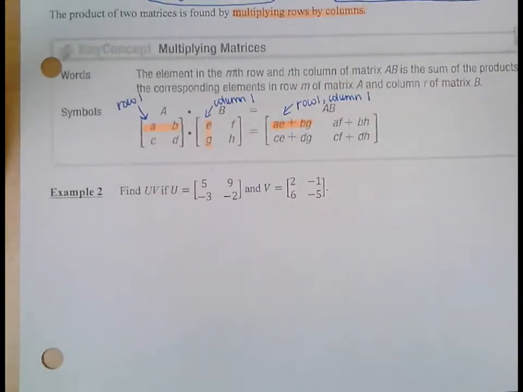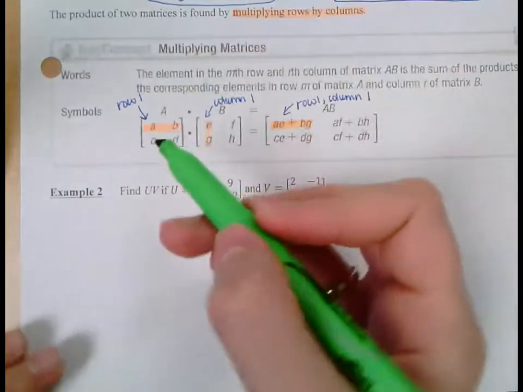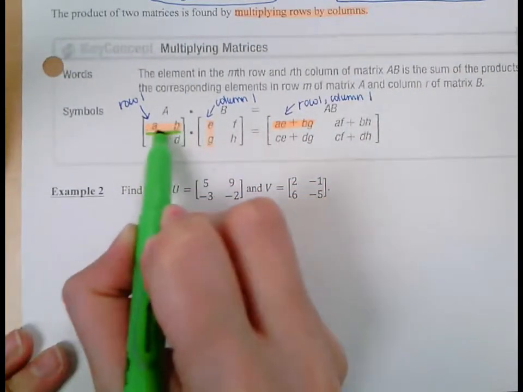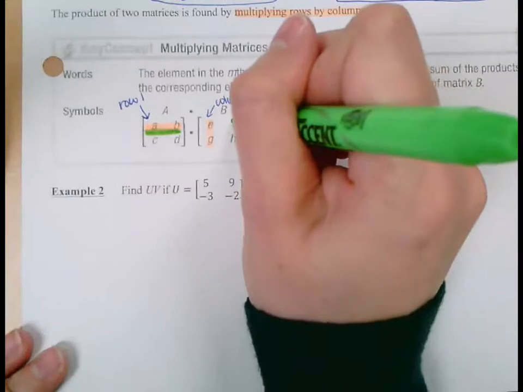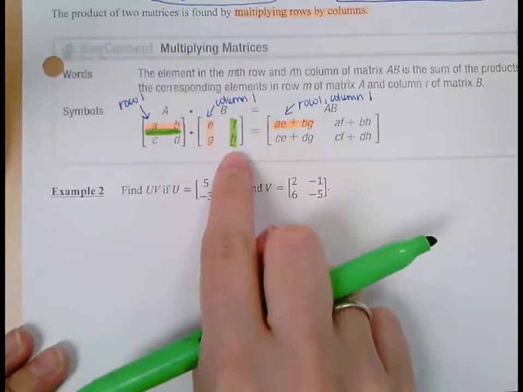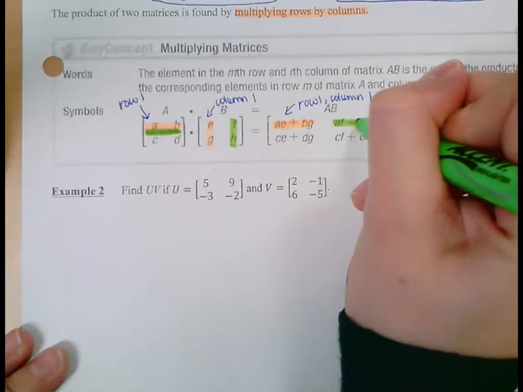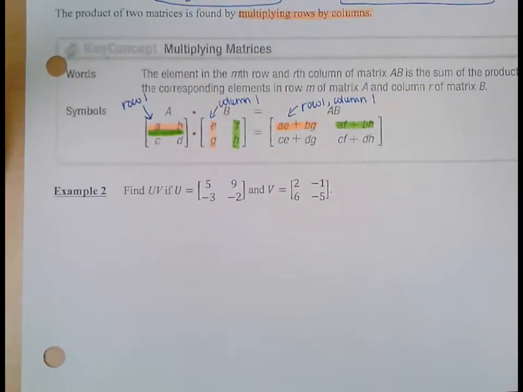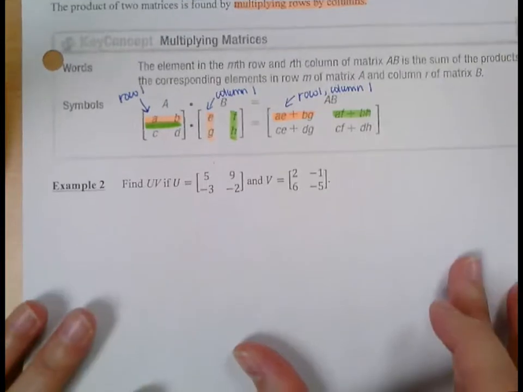And then what you would do is you'd still take your row 1, and then you'd multiply it by column 2, and that product would go in row 1, column 2. Okay, so rows by columns. I'm trying to make the highlighting somewhat helpful, but I don't want to confuse you more. So I'm going to skip ahead and look at example 2 so you can just see how to work through this. We're going to go through a couple of these together.